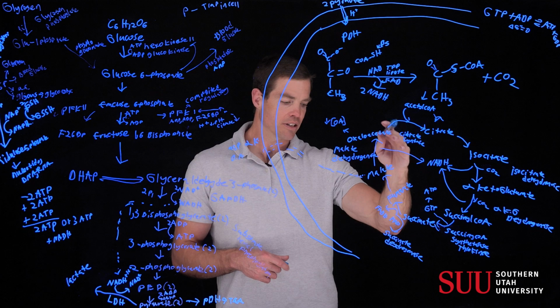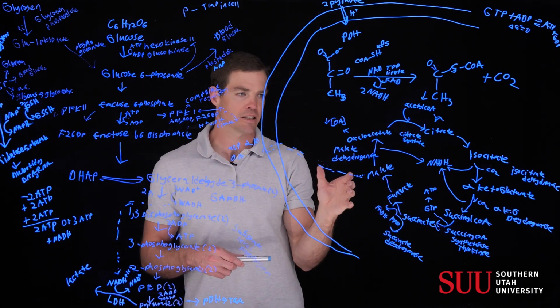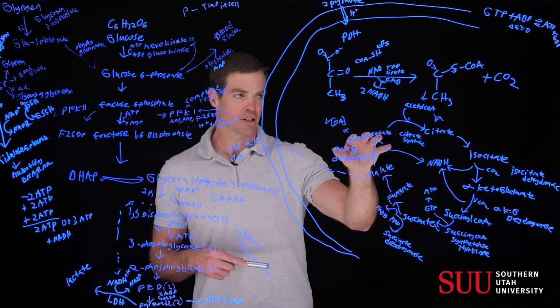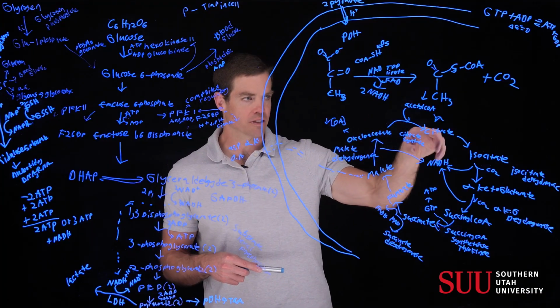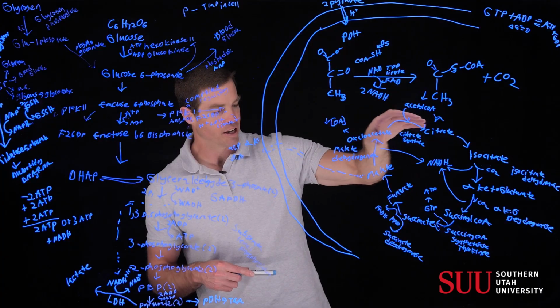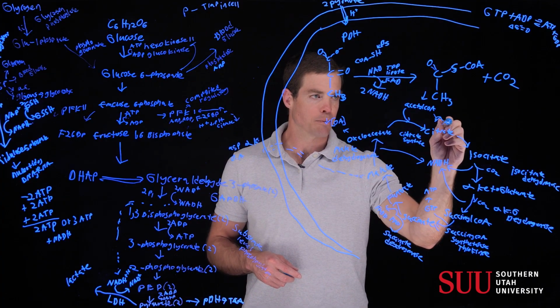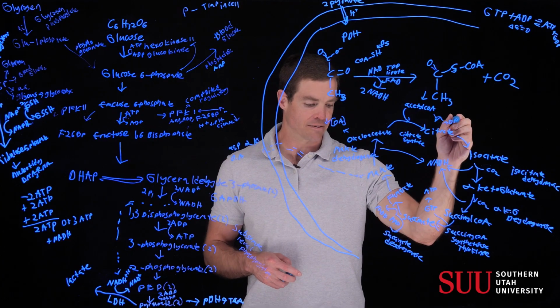So citrate synthase is the first step in this entire reaction. And so if you have high levels of oxaloacetate and high levels of acetyl-CoA, of course, these are substrates, so it's going to drive this reaction, so you get higher activation, right? But you have other activators, like ADP, for example, and that's going to activate it.